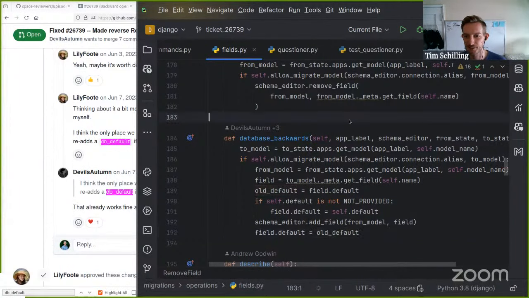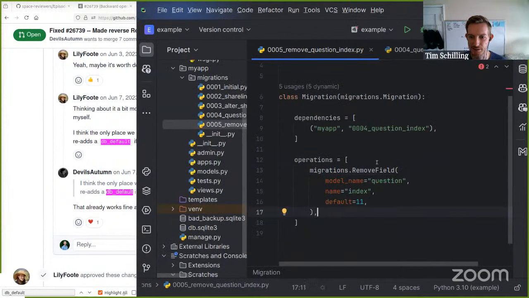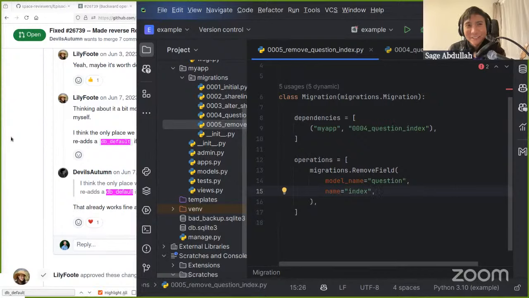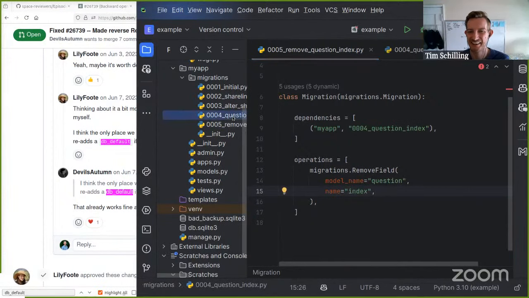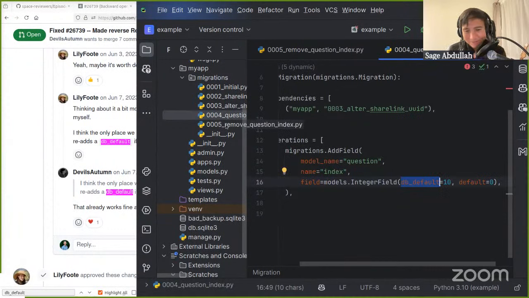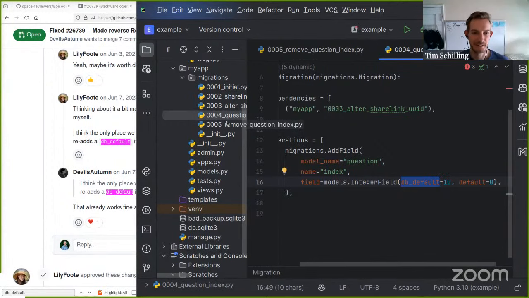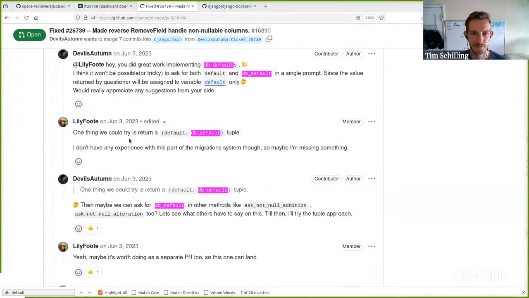If someone did want to override this, it's probably going to be, oof, that would be weird. Maybe a separate database and model state. Yeah, that would not be fun. What they could do is update the previous migrations where the DB default is added and change the value from there, I suppose. Or use the separate database and state. Maybe, I don't know.